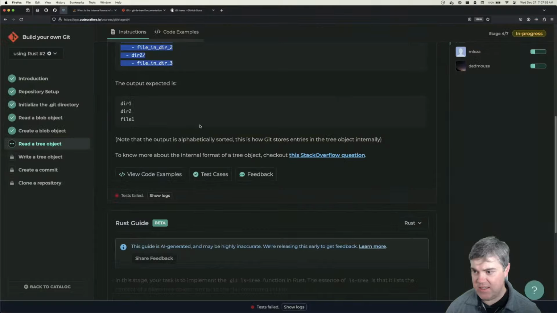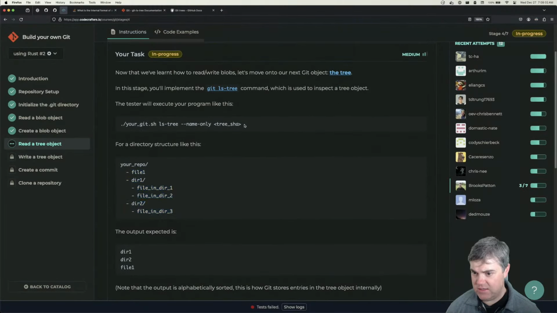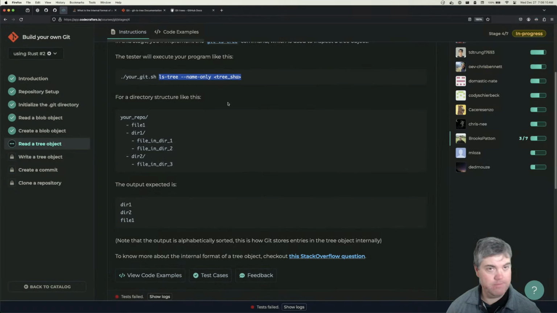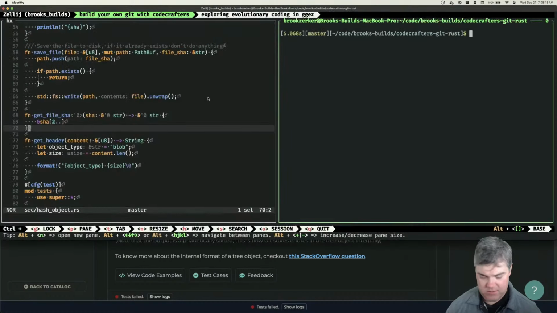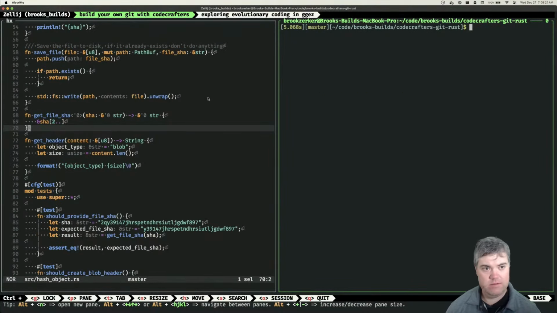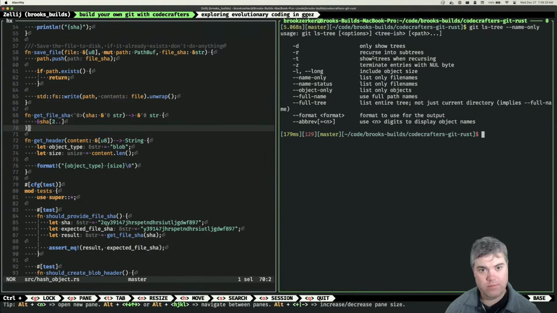Now they were suggesting that we pass in --name-only, so ls-tree, --name-only, and then a tree SHA. I kind of want to try this out. If I don't have a SHA, what do we have? Okay, show only trees. So yeah, we do need a path. Also, there's tree-ish as another term. That's fun.